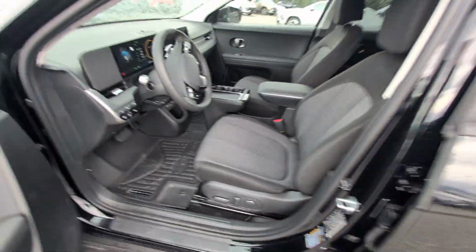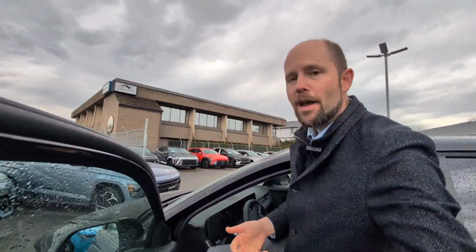A lot of people don't know this, but Hyundai is actually one of the few companies that manufactures its own seats. So not only do they manufacture their own steel, which is kind of cool because they're literally the only company in the world to manufacture their own steel, but they also make their own seats. They're a very vertically integrated company. So great warranty, great seats, great steel usage, lots of advanced structural adhesive usage as well to make the vehicles a little bit more torsionally resistant, safer in accidents, that sort of thing. But yeah, as far as features and technology, as you already probably know, Hyundai really does lead the industry in features for dollar, for value for dollar, in my opinion.